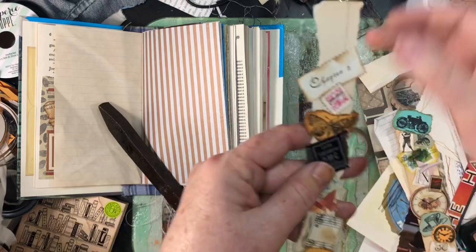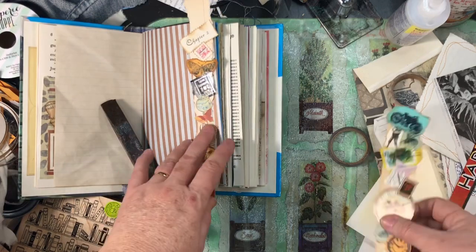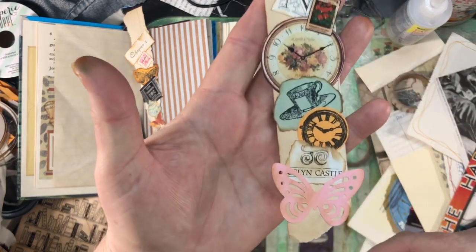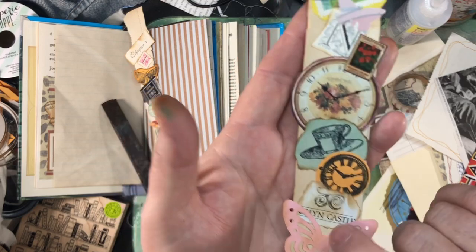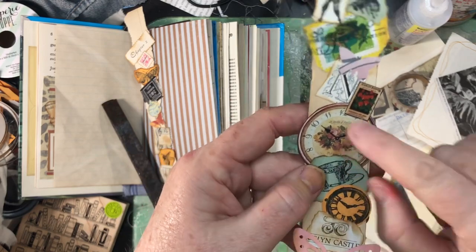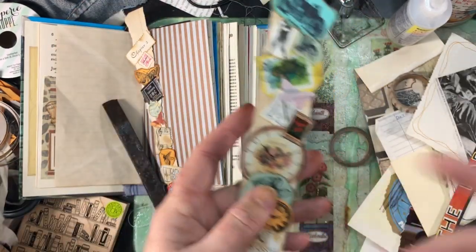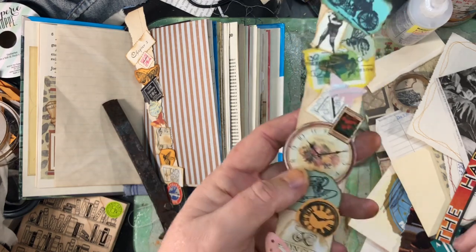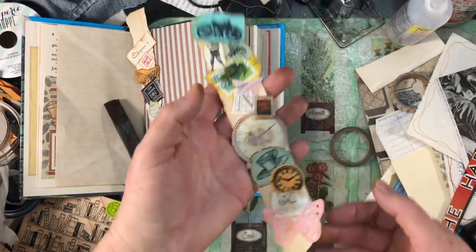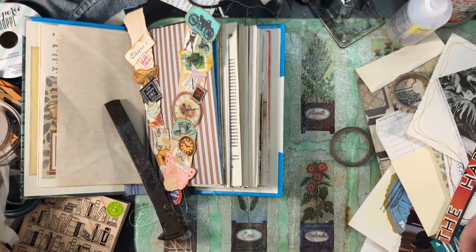I just had these little bits and pieces around me and glued them on there — I thought that makes a really cool border for your page. So I started doing another one, thinking one per signature. Same sort of stuff — little bits and pieces collected, punched out, stamped. There's a little design from a magazine, a clock from a magazine, a little packet of flower seeds or something. Just bits and pieces you see anywhere, glued onto a strip of paper for a cute little border. That's what I'm getting ready to glue into this book.